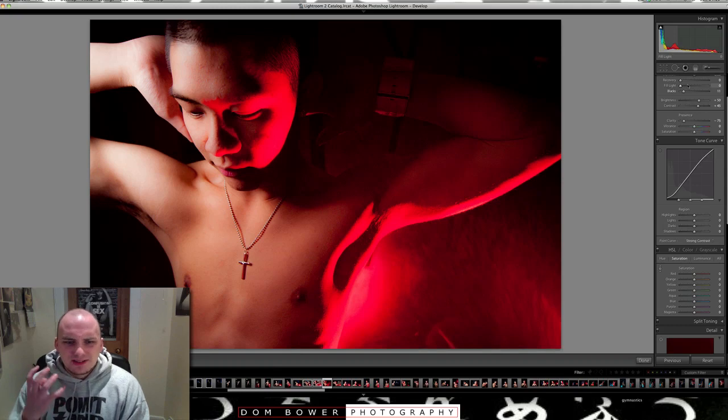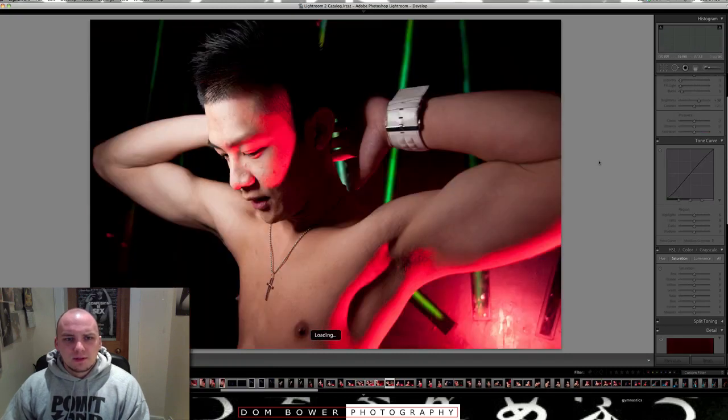Just kind of this hot, sexy look to the image. We've got all this flare that's coming from the flash down below. You wouldn't tell that he's in just kind of a nightclub or anything here. I think that's kind of a pretty cool image there. I like that one a lot.